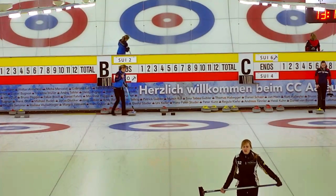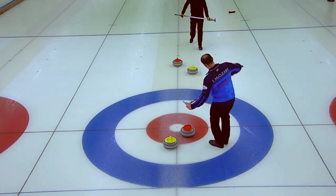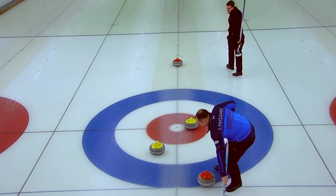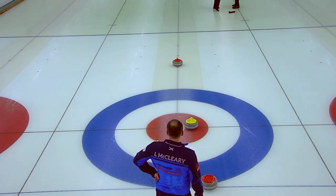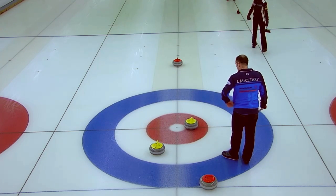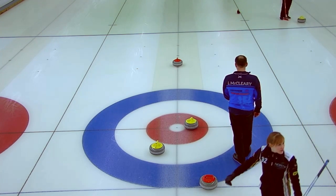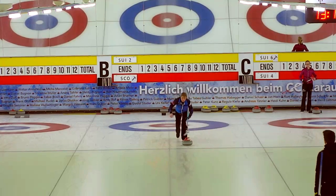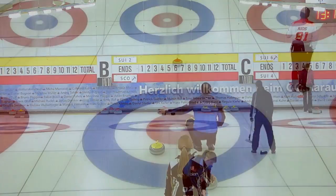You could even choose to have two sweepers, could you? And the stone stays in play, so that's an acceptable outcome. Yeah. This now is the third delivered stone, so still no takeouts allowed yet. Judith does have international mixed doubles experience, having competed in the World Mixed Doubles for Scotland on one occasion.